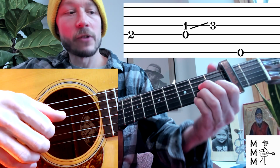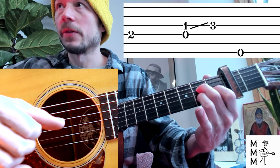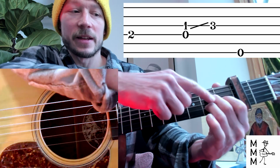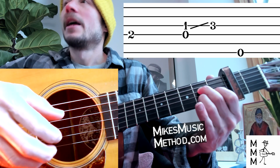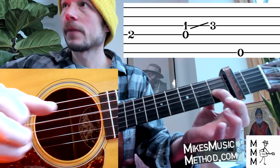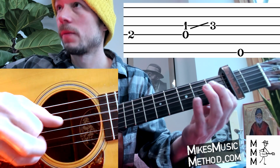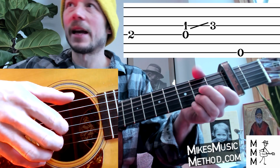Then we keep going after coming out of that. I'm gonna hit the 4th string again, still the 2nd fret. That's why the way I'm doing it is you kind of got to do it with the pinky so that you're ready to hit that one again. And then we've seen this before. I'm going to lift that middle finger, just do open and 1 on the 4th and 3rd string, and slide, and then hit that low one. So let's try that together. Only 3 measures there, but man, it's tricky.